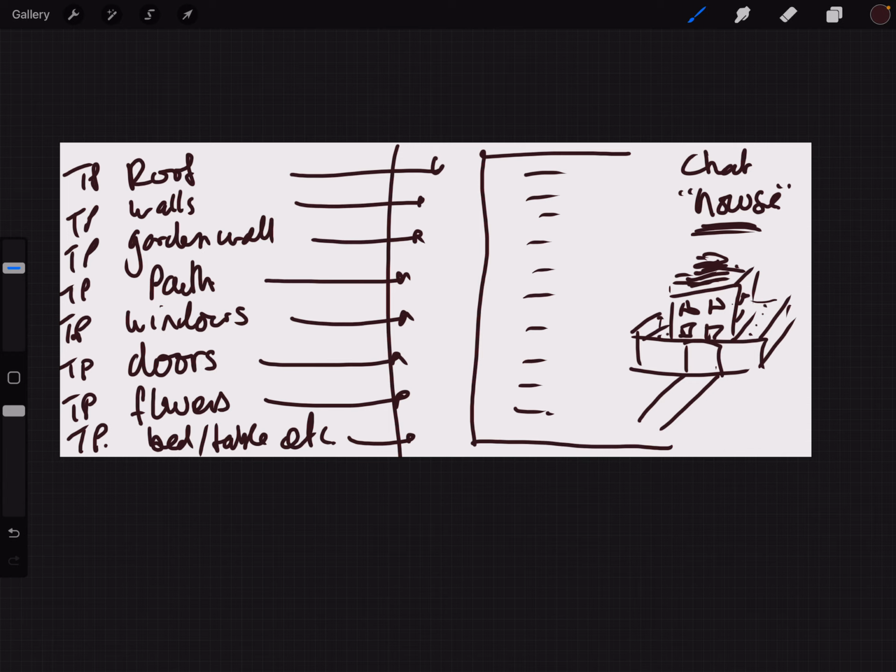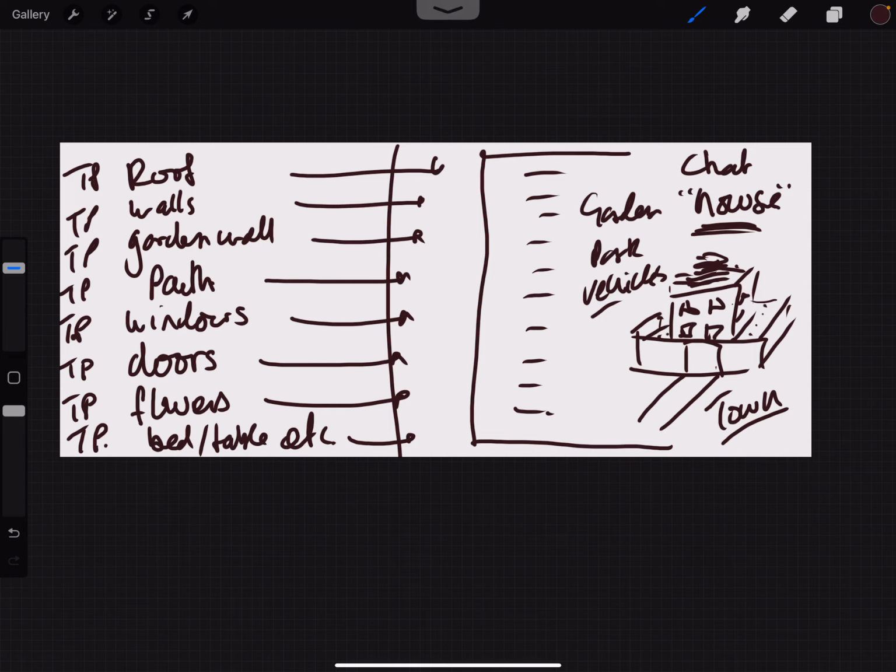If we know how to build a house and we've got the code of a house, could you collaborate with somebody who's got, say, gardens, and then maybe a park, and then somebody who's got vehicles of some kind, and then maybe you could get all their code together into one giant piece, and before you know it, you have a town as part of a class set. Who knows? It becomes endless then, because once you've got it correct, you can copy it and use it many, many times. As always, good luck with this.